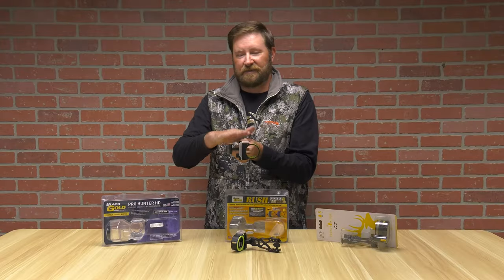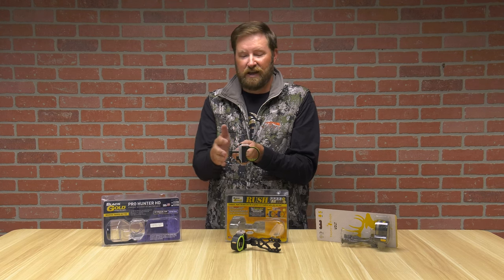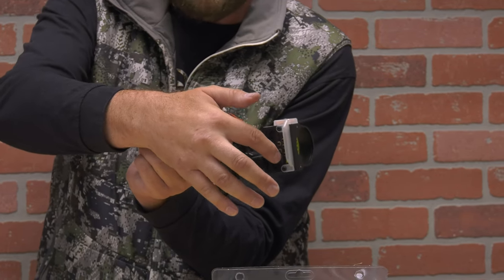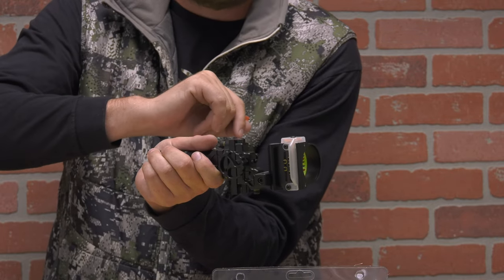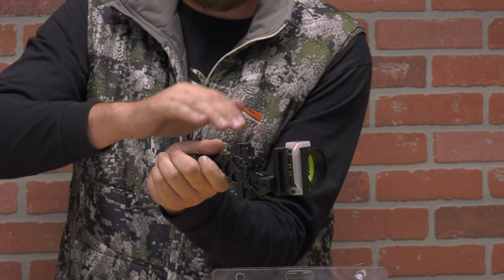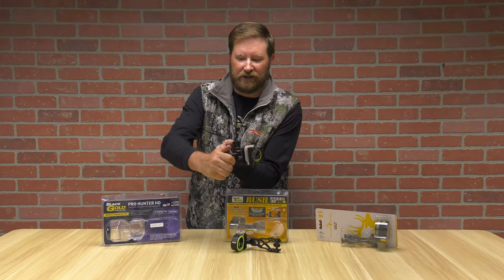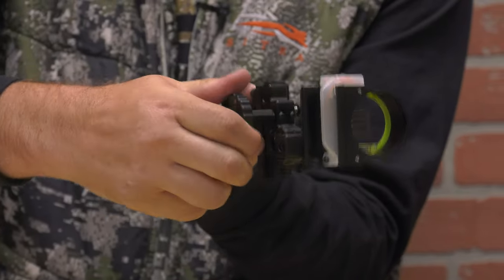First axis is up and down. On a lower-end optic, you're going to have your bow sight completely fixed to your bow, and then you're going to be moving your pins up and down individually. You'll see almost every archery optic has an Allen key needed to move them up and down. You set your sights at exactly the distance you want each one, practice with it, memorize those, and you're good to go. On this one, you actually have the ability to move it up and down — you can see this optic as I turn it, it goes up and down. That's a first axis adjustable on the fly.